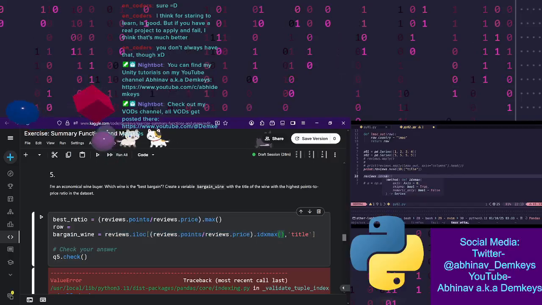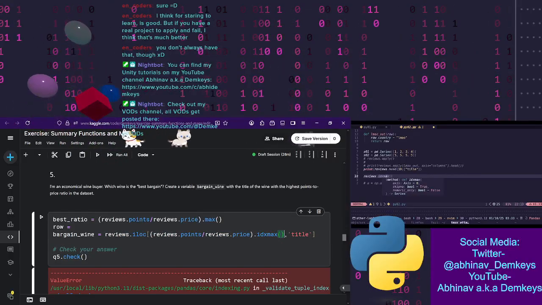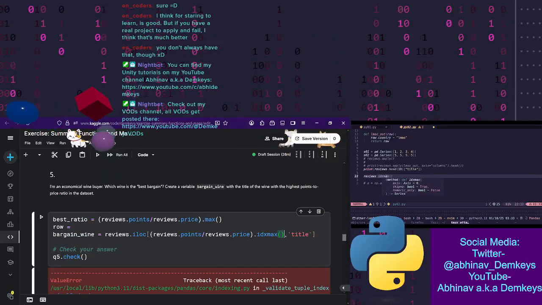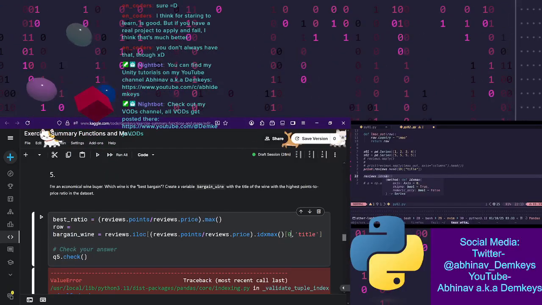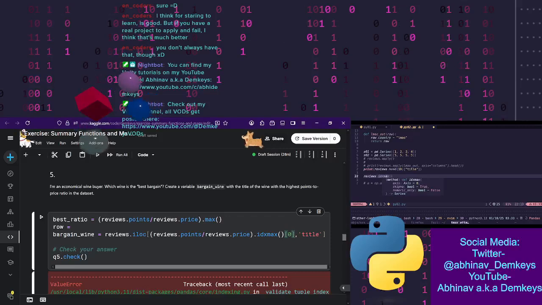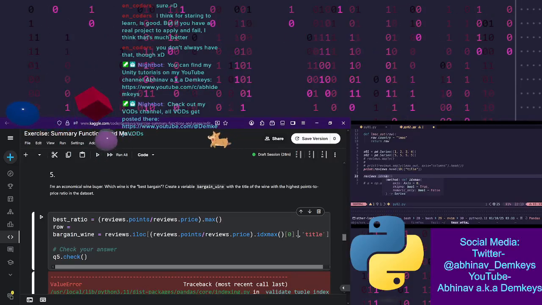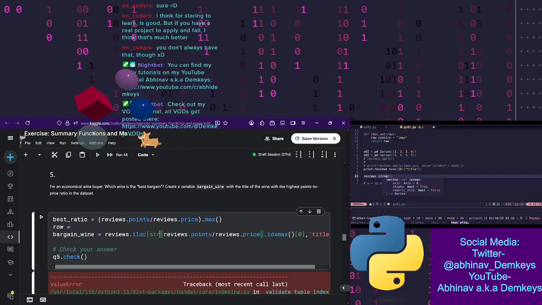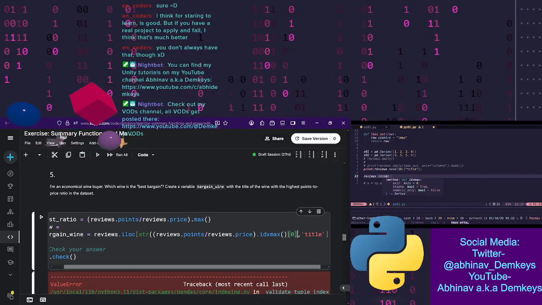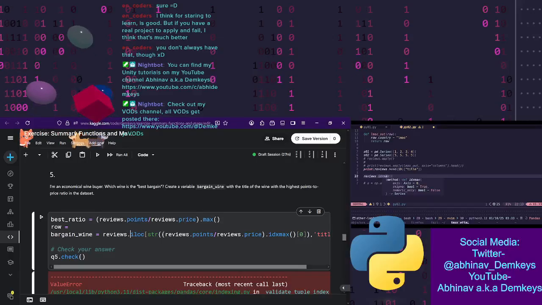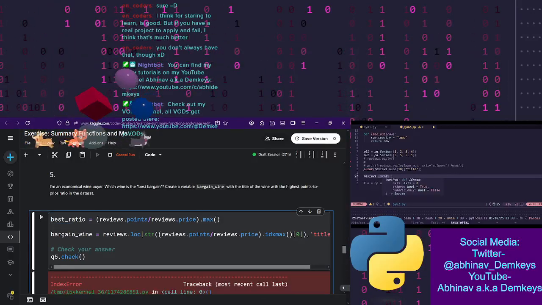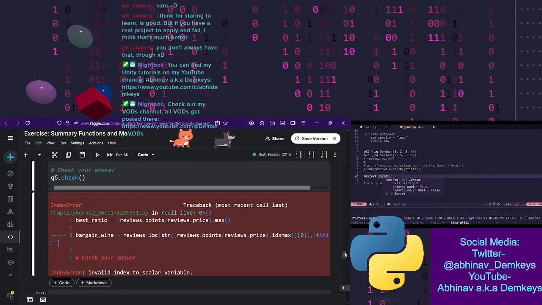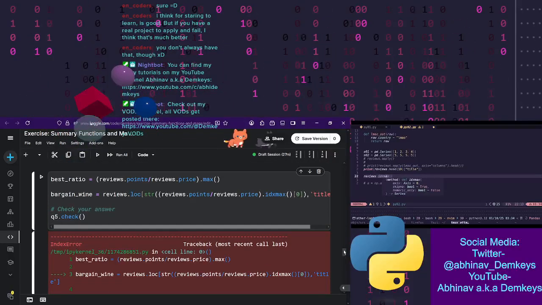Oh, you know what? No, wait. Can we do like to string? No, this returns a series. Hold up, this returns a series. Am I not supposed to do this then? And after that, can I pass it in as str? This expression looks ugly as hell, but if it works, it works. So then I'll change iloc to loc. No, that caused a problem. Invalid index to scalar variable.